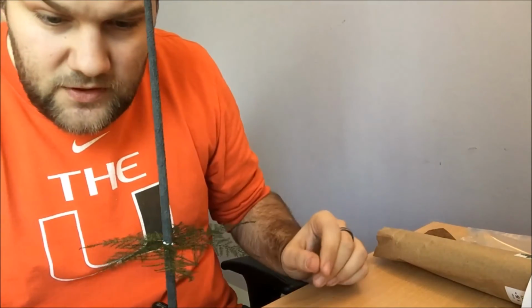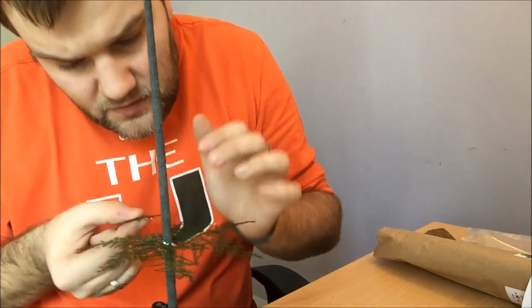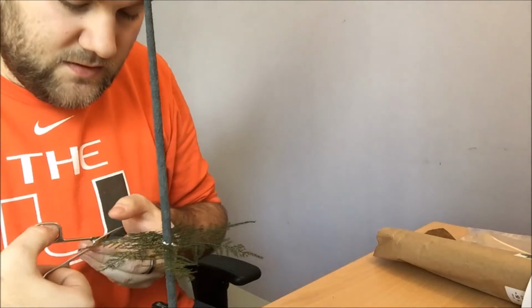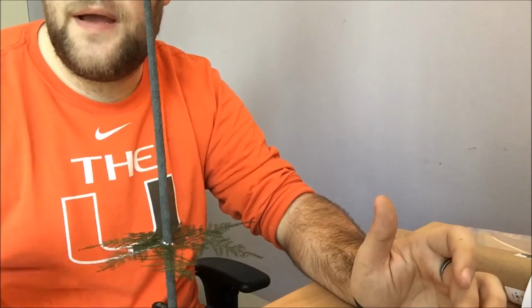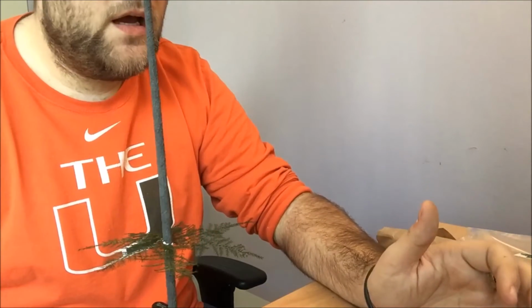So we move up just a tad. Again, put the glue on the end of the branch and just stick it in the hole. It's that easy, honestly, guys. It's not rocket science or anything. It's just easy. Make a hole, stick the branch in with some glue, done.